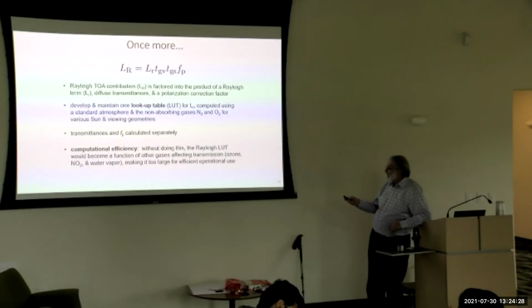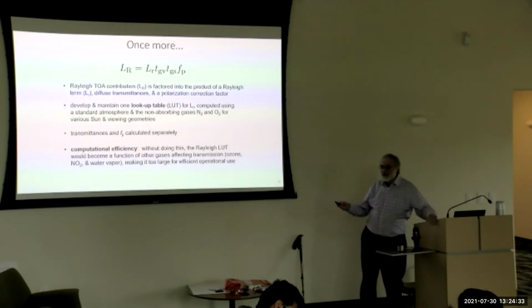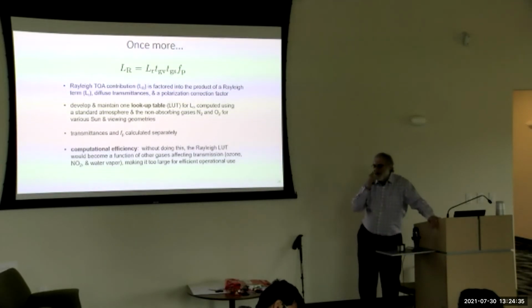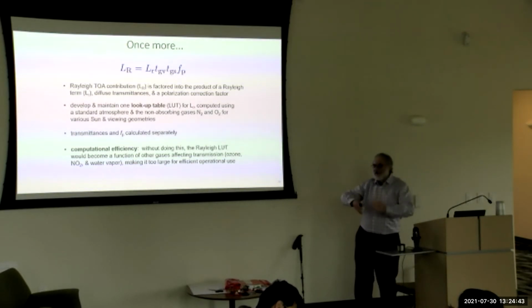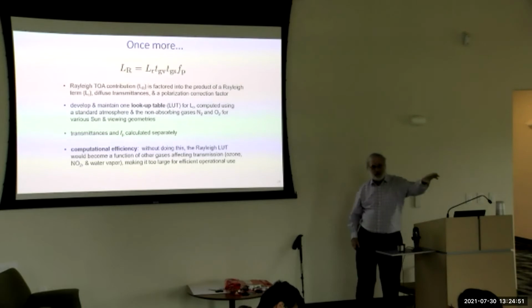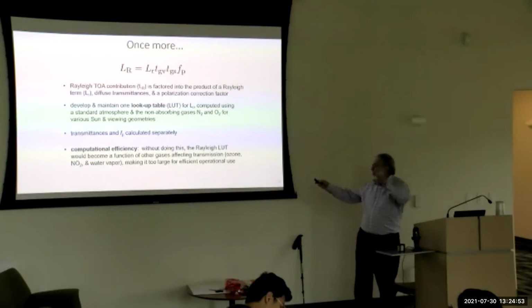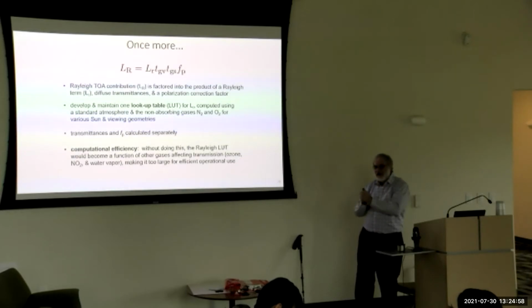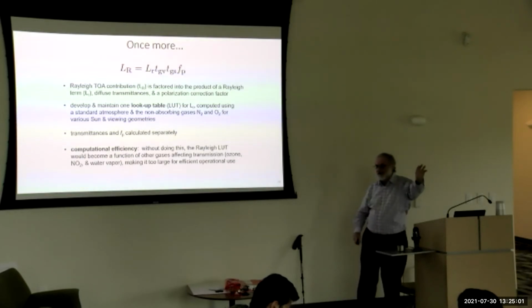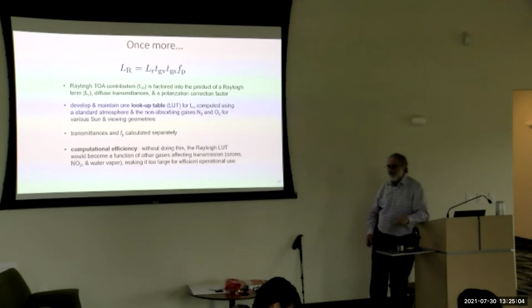Without doing all of this, you would have to run an atmospheric radiative transfer model, which would take you all day. So this is just multiplying four numbers. You know the sun direction, the viewing direction, the wavelength, and which instrument it is. So you just go to these big lookup tables. You get the number for TGV, the number for TGS, the number for FP, and the number for the standard Rayleigh term. You multiply four numbers together, and that's your Rayleigh contribution. It may not be perfect, but it's fast.